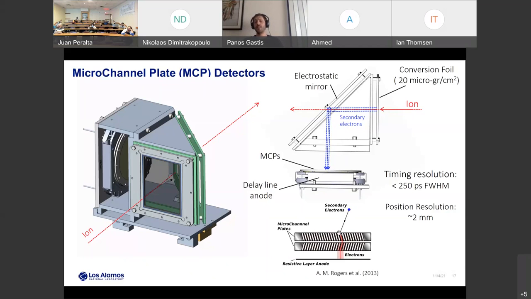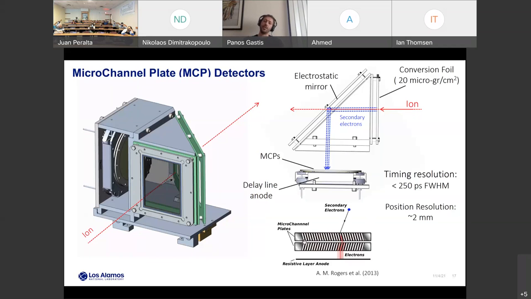electron hits the surface of the MCPs, it gets trapped into one of the microchannels. And then as it moves towards the anode, which is at the exit down here, that attracts the electrons, it bounces on the walls of the microchannel, creating more electrons. In this way, the signal is amplified in a similar way as photomultiplier tubes basically work.